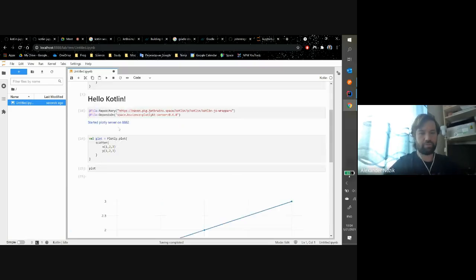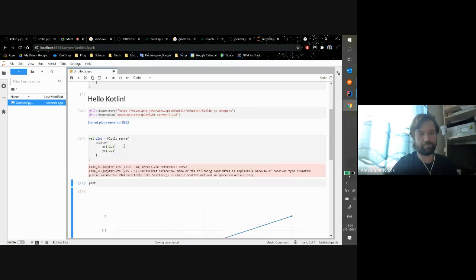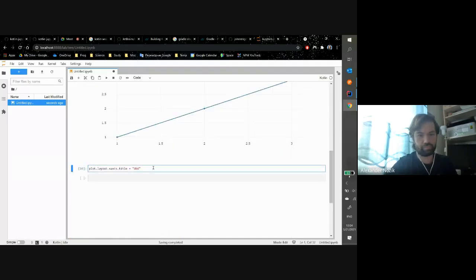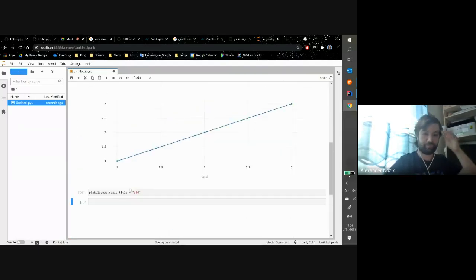I should use serve, not plot. Yes, it works. Fine. So you see, I am changing something here, and it's changing in the picture.